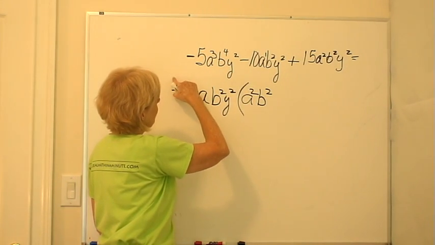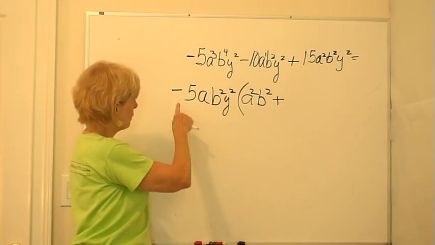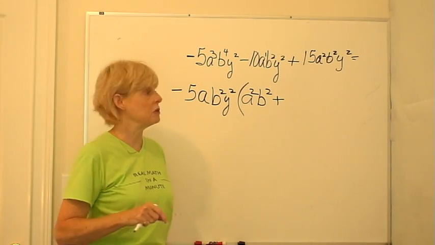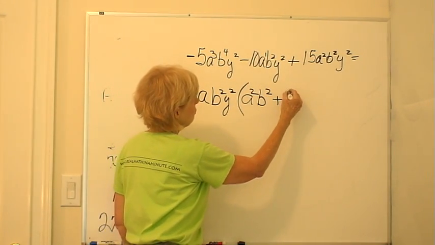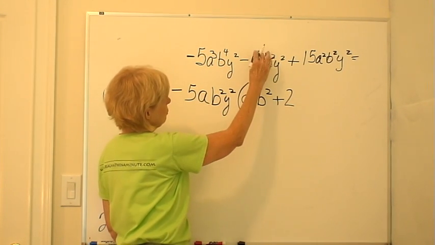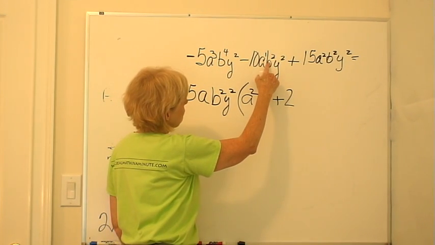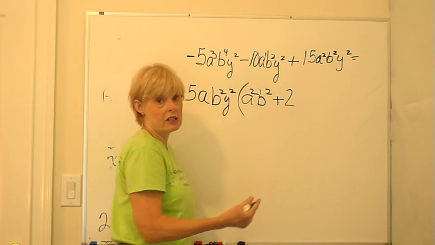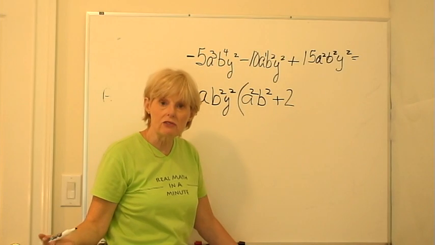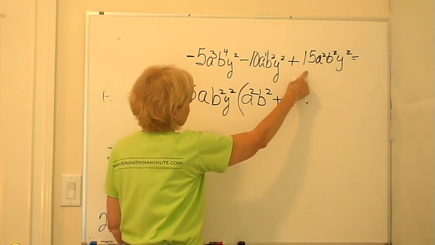All right, now, if I'm dividing a negative into a negative, I get a positive. So when you factor out a negative, your sign will change, so that when you distribute back, it works. We'll see that in a minute. 5 divides into 10 2 times. I have 1 a here and 1 a here, so I've taken that one out. I have no a's left to record. I took out 2 b's. I had 2 b's. I have no b's left to record. I have y squared. I took out y squared. I have no y's left to record. It's just 2.